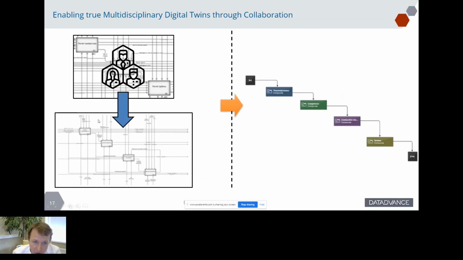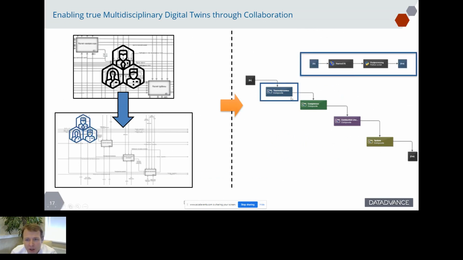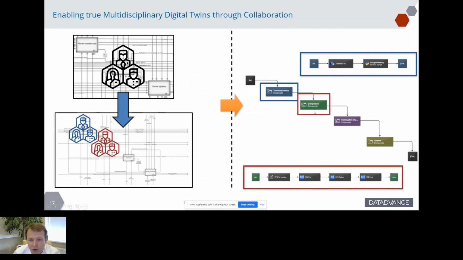And in real life, this stuff is managed by different people, different departments, and thus the need for collaboration. Let's say this master model is managed by the chief designer or chief architect. And in pSevenEnterprise, this is represented by the master workflow. But then you have sub-workflows. For example, this one is managed by the thermodynamics department, and this one by the compressor department, and this one by the combustion chamber department, and this by the turbine department. And all those guys have to collaborate. You see, they have to collaborate not on paper, but on real executable workflows. So they need to be able to build these elementary blocks, build these workflows, and embed those workflows into master workflows.